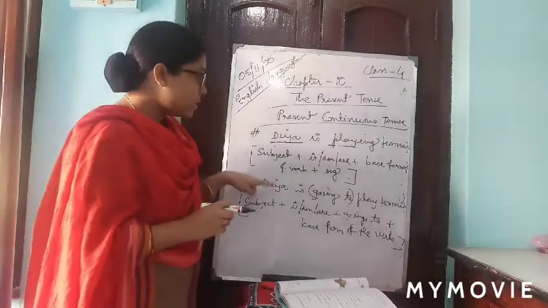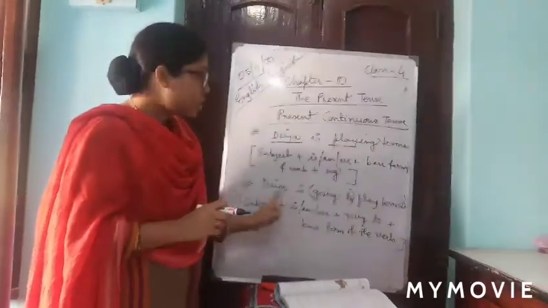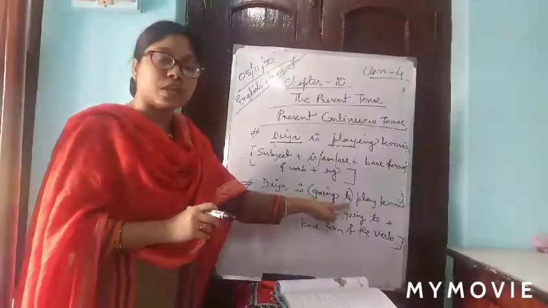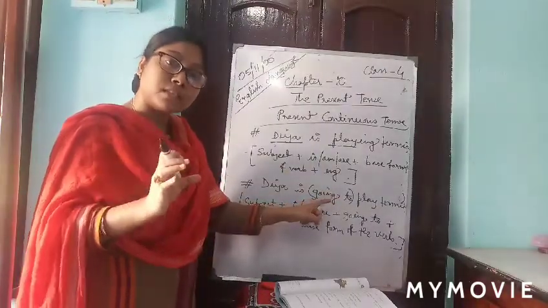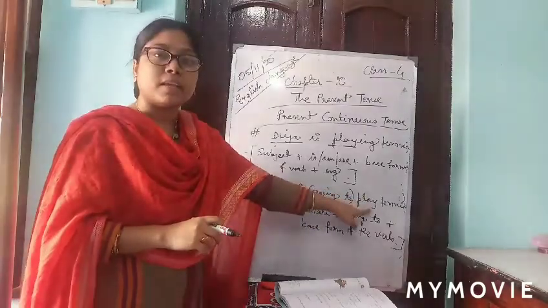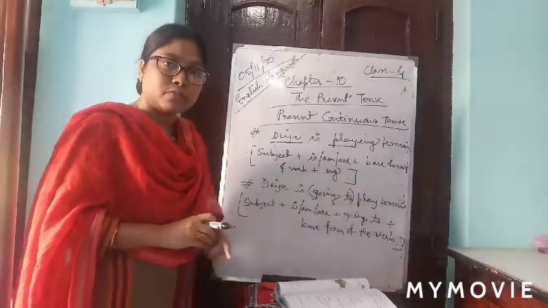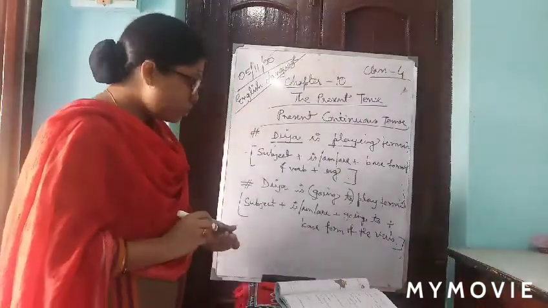Clear? So what? Dia here is the subject, is, am, are, according to the subject we have used here is, then going to, generally we have to put if it is future present continuous. After that the main form, that is play. Then the object. That will be the rest of the part. Clear? So this is only that.